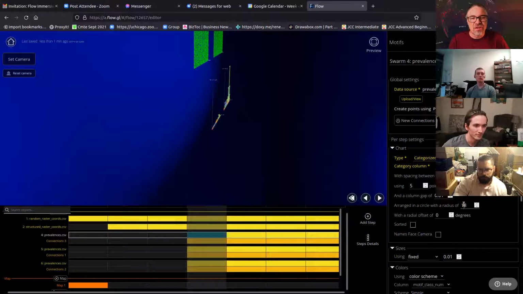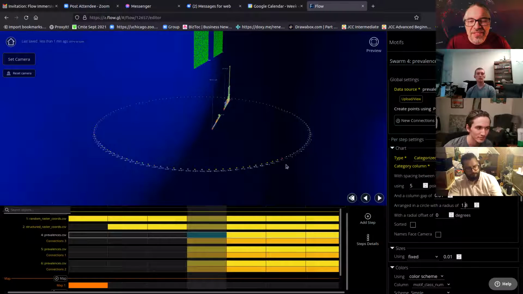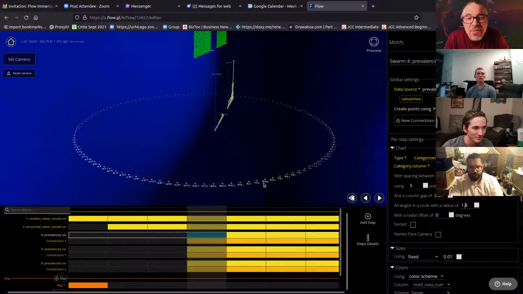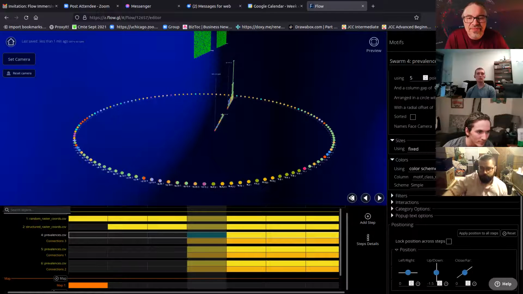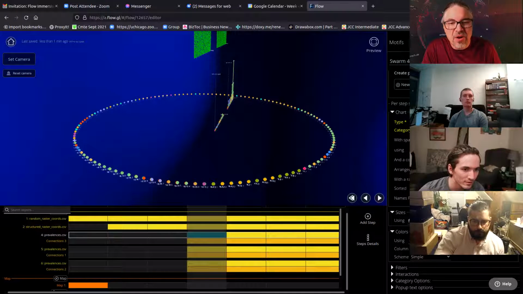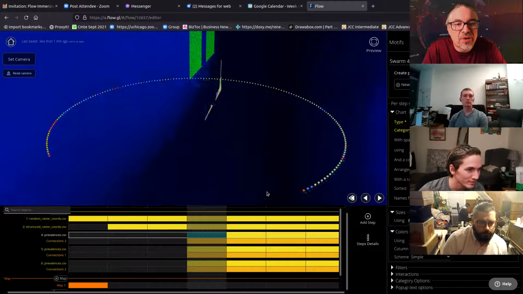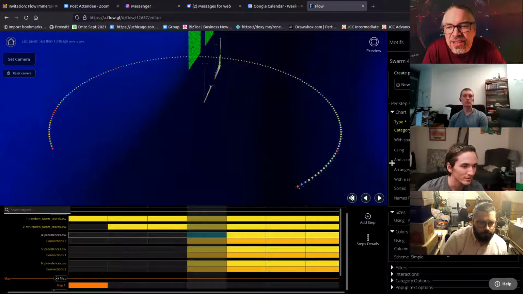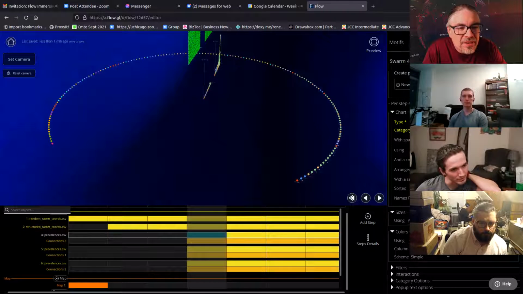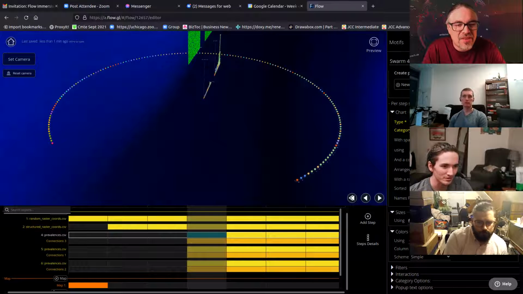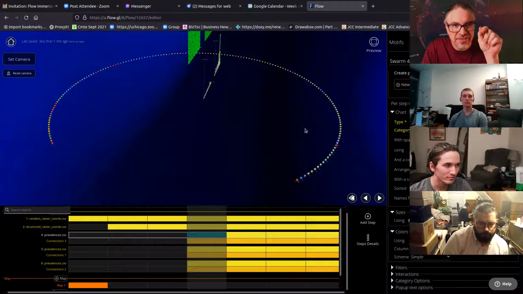Does that make sense? So it actually looks like you're probably, for example, I think to start out with, you might want to make the dots bigger so we can get a sense of what we're looking at. And that'll be down in sizes fixed. Let me make my screen bigger. Maybe that'll help. Okay. And you've got it set to do 5 points per column, but it doesn't look like you have that many points in each one of these. Oh, hold on. 5 points per column. What does points per column mean here? So it means it'll do 5 points in a row before it starts the next row up. We're basically building boxes out of this.